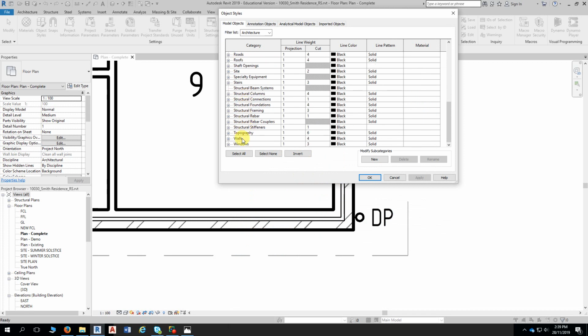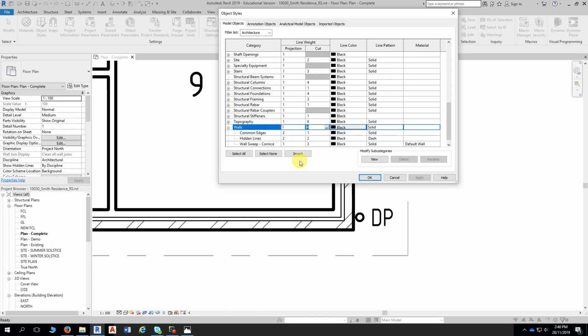If you scroll down to the walls category, expand walls, you'll see that on the right hand side you've got cut, on the left you've got projection. We're talking about cut. So walls, we've got pen 4.